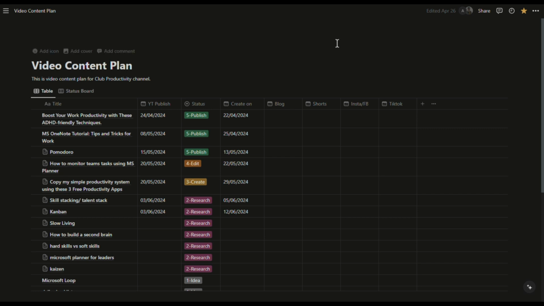So these are the top 3 productivity apps that I use daily. Let me know what are the apps that you use daily to help you boost your work productivity. Have you tried any of these apps? So my challenge to you is go try it out. And I like to use free and simple apps to help me be productive because I don't like to spend a lot of time doing all this planning or searching for information. That is why I use these 3 free apps. Try it out and let me know how it works out for you.